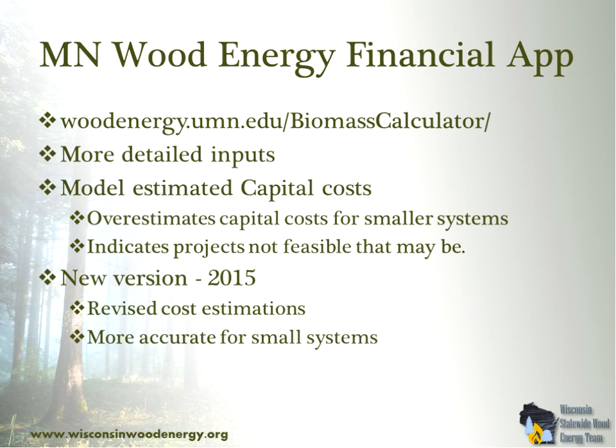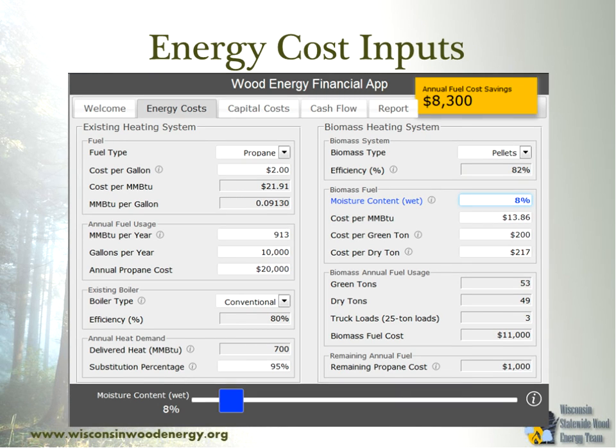So here's, it's a little tough to see, but here's what the output, this is a sample output, and they email you the results too. So every time you do one of these analyses, you'll get an email. Here it has existing, this is the existing fuel, so this was using 10,000 gallons of propane, $2 a gallon, and then this was my fuel, let's see. So this is $20,000, going to use 11,200 for my wood, and $1,000 for the current fuel.